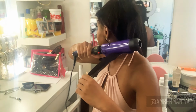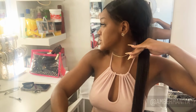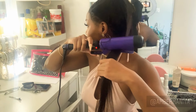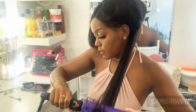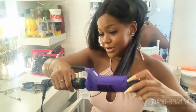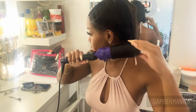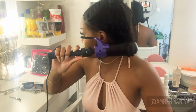Okay. So, woo, woo. Okay, I want to look in the mirror. Mm-hmm, it has good grip. I just wanted to test that. Damn, this thing got some good grip. Okay. Ooh, and yeah, it was about to curl. Okay. Ooh, this thing got grip. Okay, that's where I wanted it to be. Ooh, do y'all know the excitement in my body? Okay, so let me give it about 30 seconds.